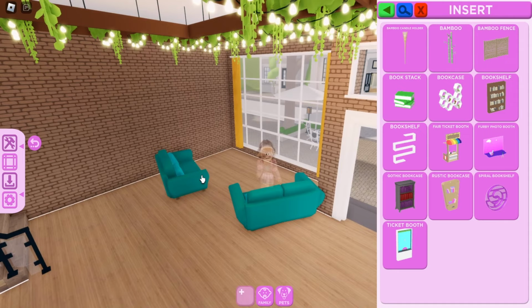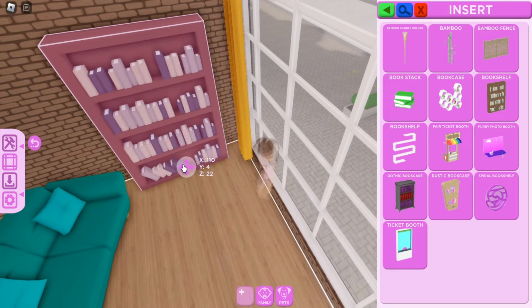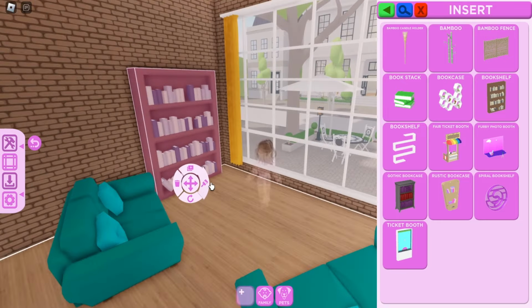I wanted to put a bookshelf right here, but we really don't have any bookshelf. Oh, we have this one. I feel like that matches the vibe. I kind of wish we had more furniture, different types of stuff besides one or two of the same item that I can't really use in builds. I just think that would be nice.